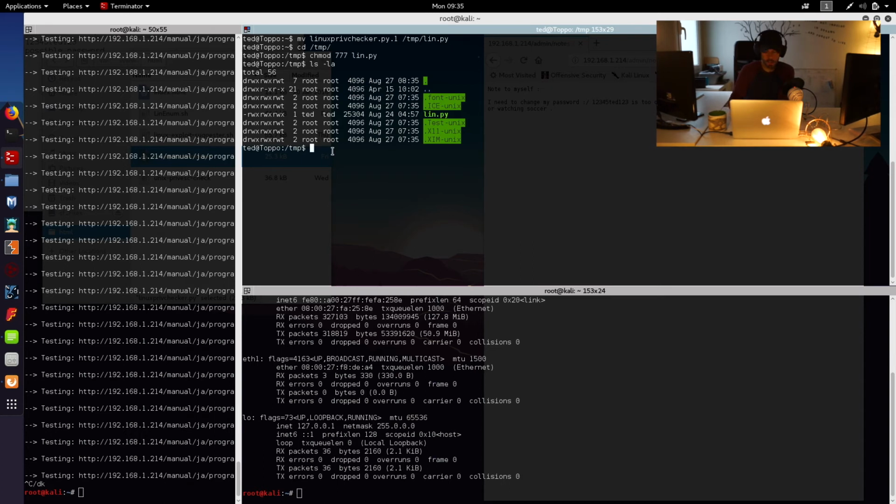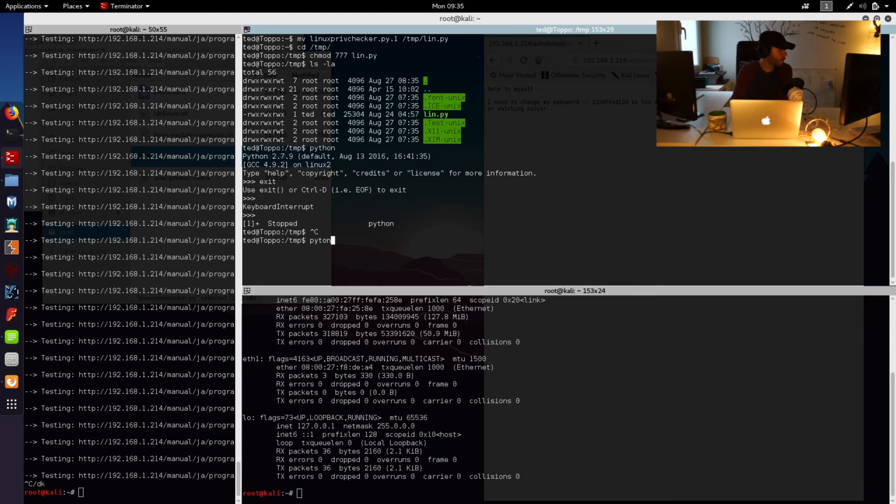So let's go ahead and run that. We will run it just using Python. We actually need Python to be on the system to be able to run Python scripts. So let's just double check that that actually is installed, which it is. So that's great. Let's go ahead and run that script now. I'm going to output it to a file called output.txt. It'll just take a moment to run.